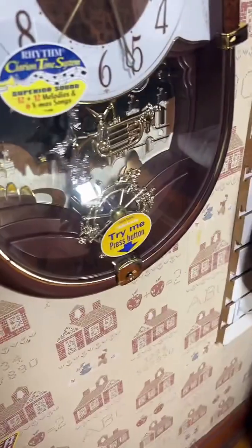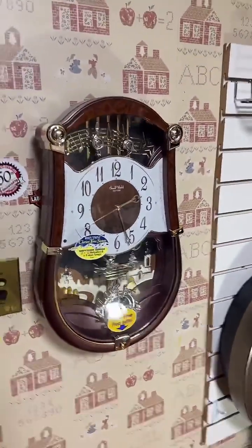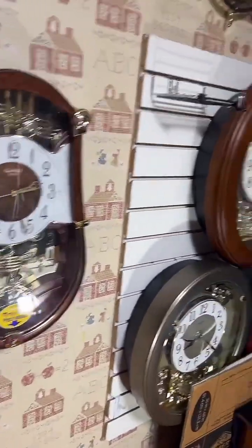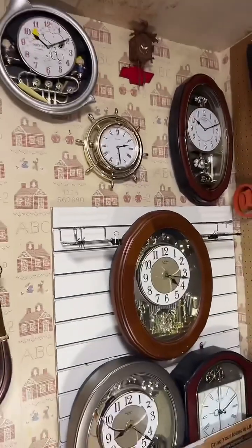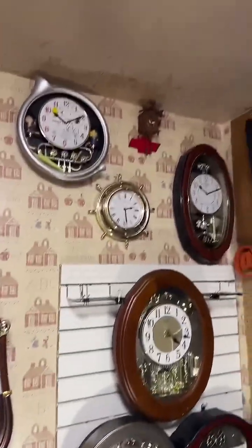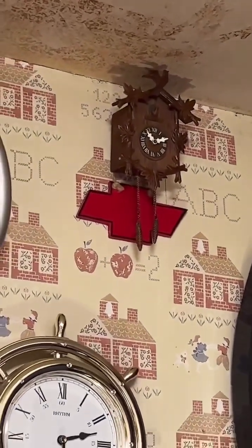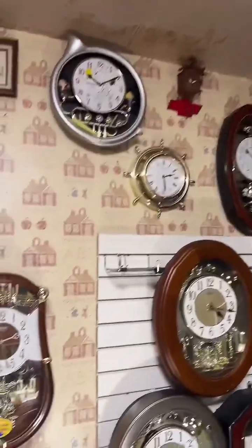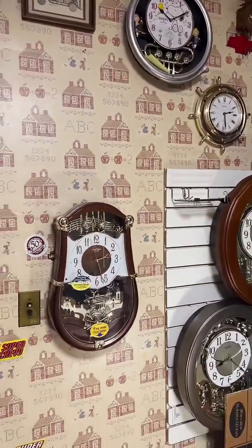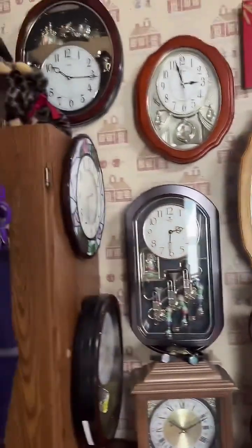Your collection is super awesome. I love watching your videos. I've been wanting to start collecting. Thank you very much. And I'm happy to inspire you as well. It's really fun. I feel like there's another one up there. That is not a working clock though, just a little decoration. But I've been wanting to make a resource for new collectors, because there's not really anything out there for new people to learn about the clocks. So that's something that I'm working on right now, like a little website thing.